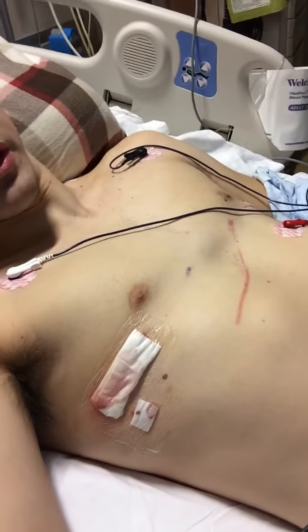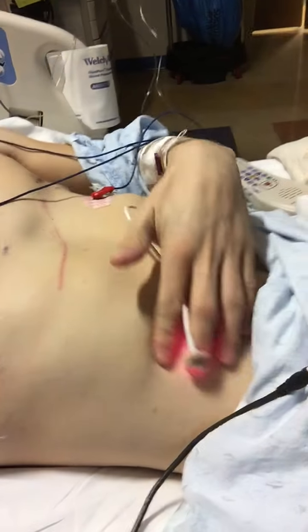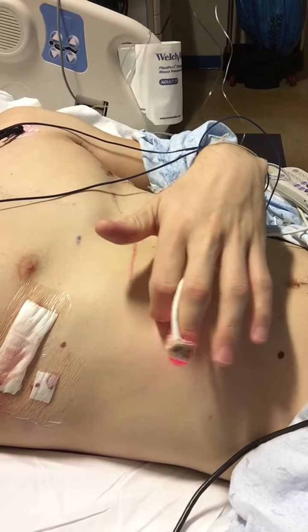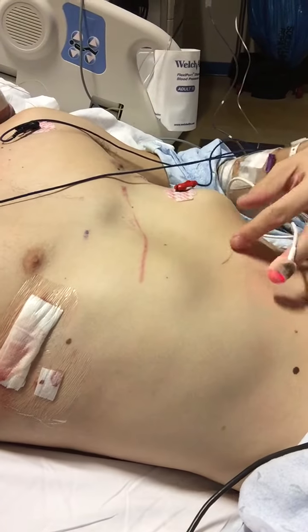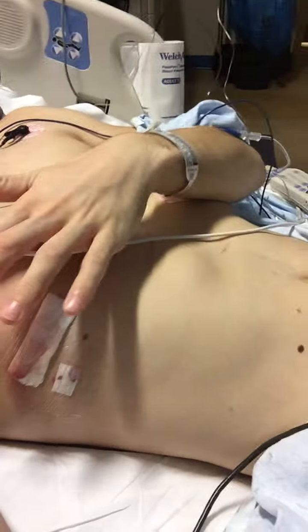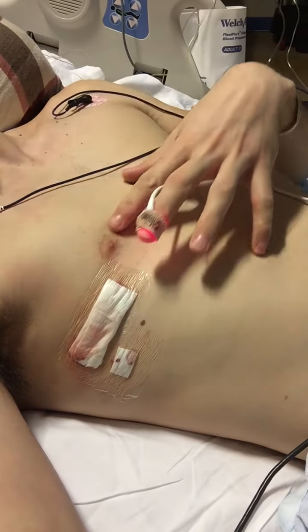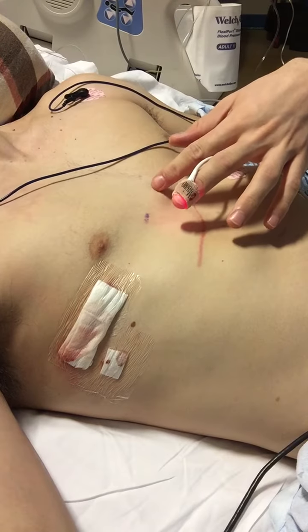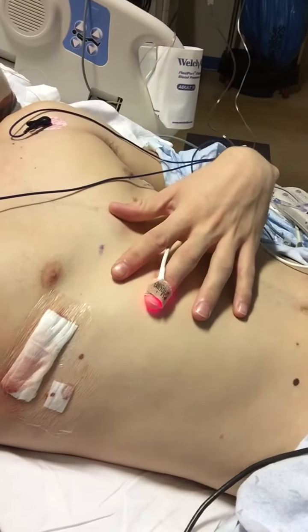Gonna give you a better view of this. So it's pretty much numb. I can feel my stomach down here, and then I think it starts to go numb right around here, probably even with, you see right there where my ribs flare, probably from right about there up to just a bit below my armpits. I would say it's relatively numb the whole way across. I don't really want to press on the bar to feel it, but I can definitely tell something's there.